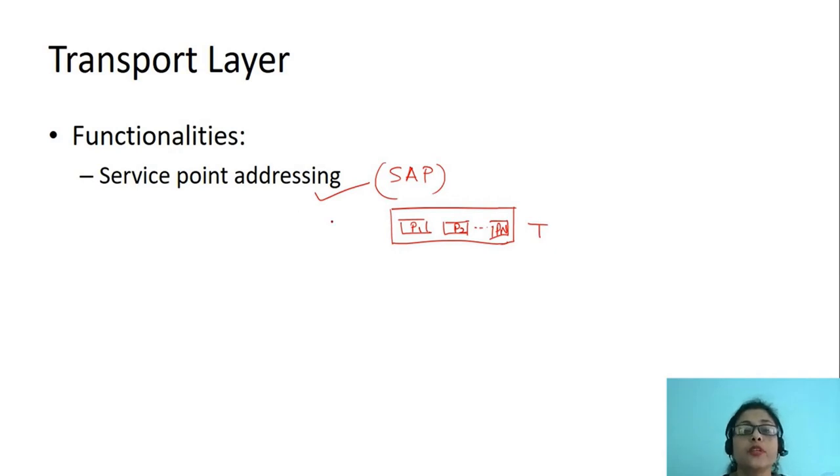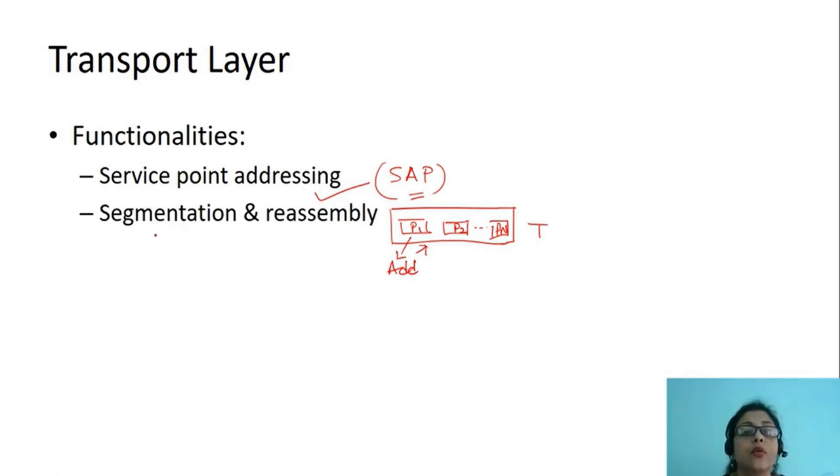For each process, we will have an address. And that address is known as service point address. Whenever data is transferred from the transport layer of the sending station to the transport layer of the receiving station, this address of the process is what is aimed at.